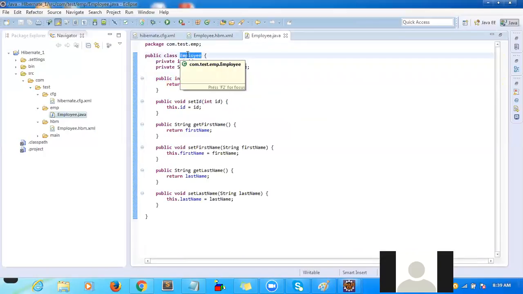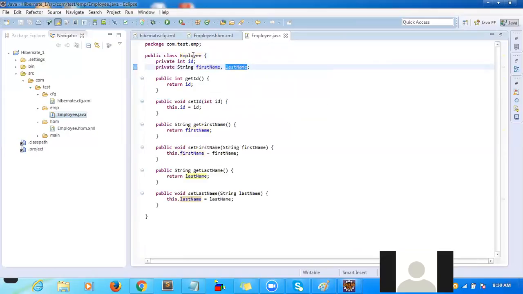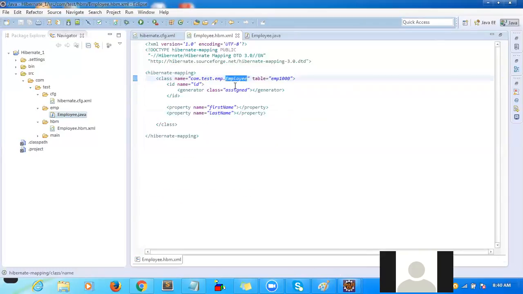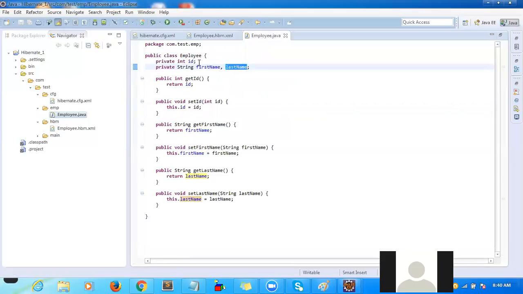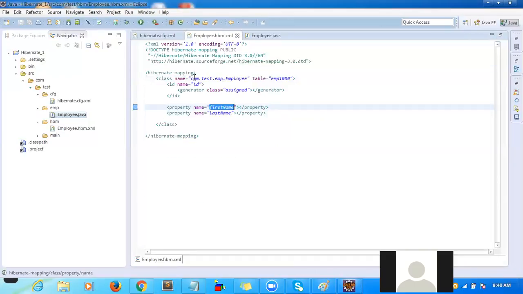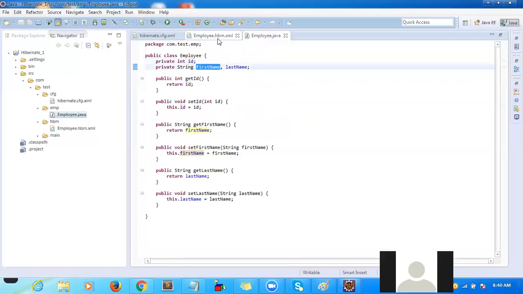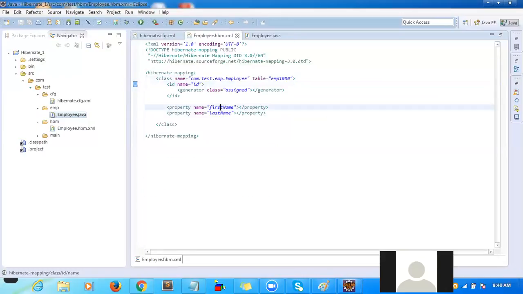Here there are three fields: ID, first name, and last name, three fields totally. Whatever you gave, first name and last name. So these are your Java field names.